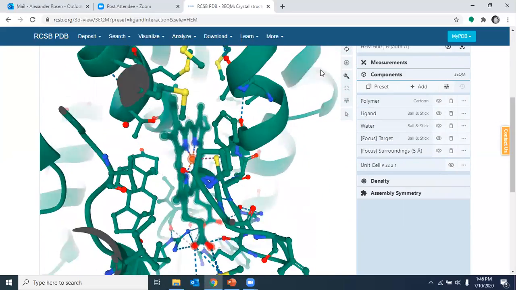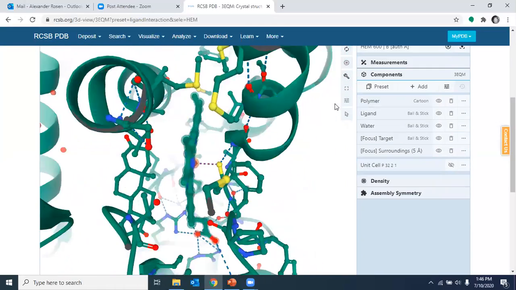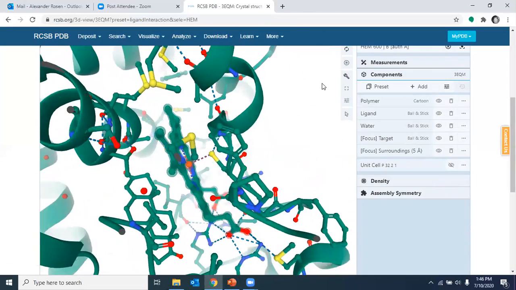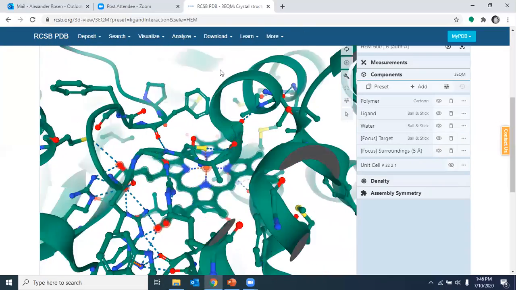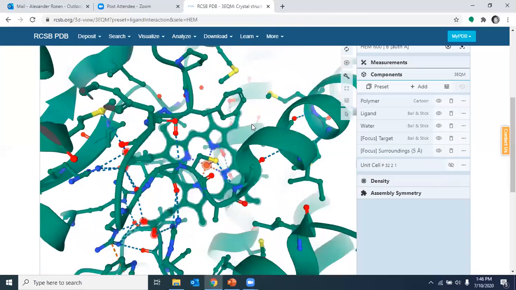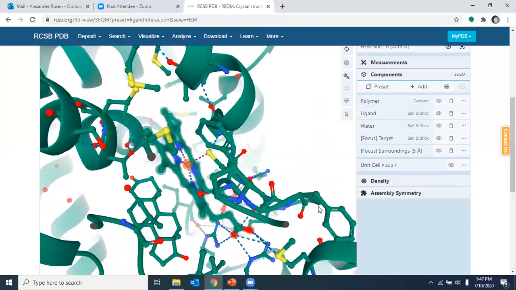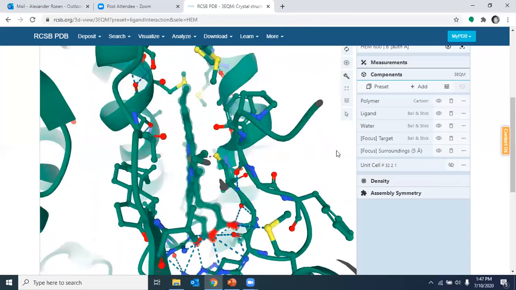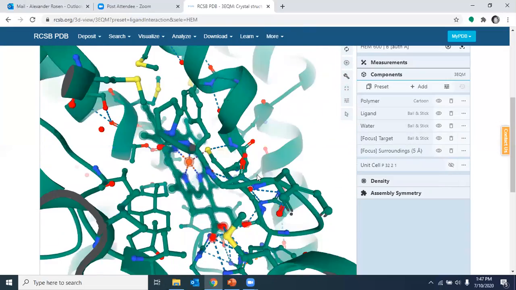And this gives you a pretty good idea of all of the bonds that are going on, right? The hydrogen bonding, any sort of dipole-dipole moments, or anything like that that it might be going, or chelations. And this is just really interesting to look at. But do be aware that you can see this much easier in our computer modeling software. So generally, you don't want to use this as your picture-taking method to take a picture of all of those interactions, because we have a better way to do it later. But it is just kind of cool to look at, and you can kind of see everything that's going on inside the molecule, right?